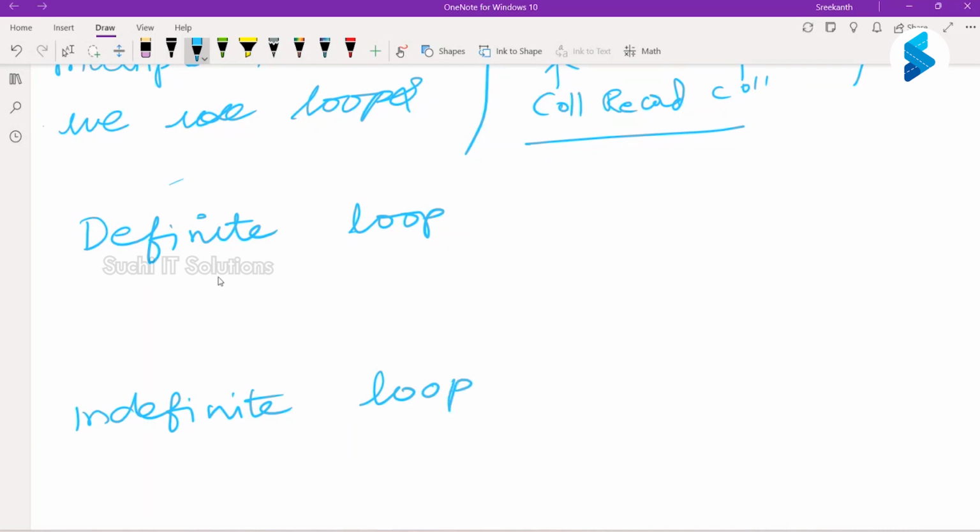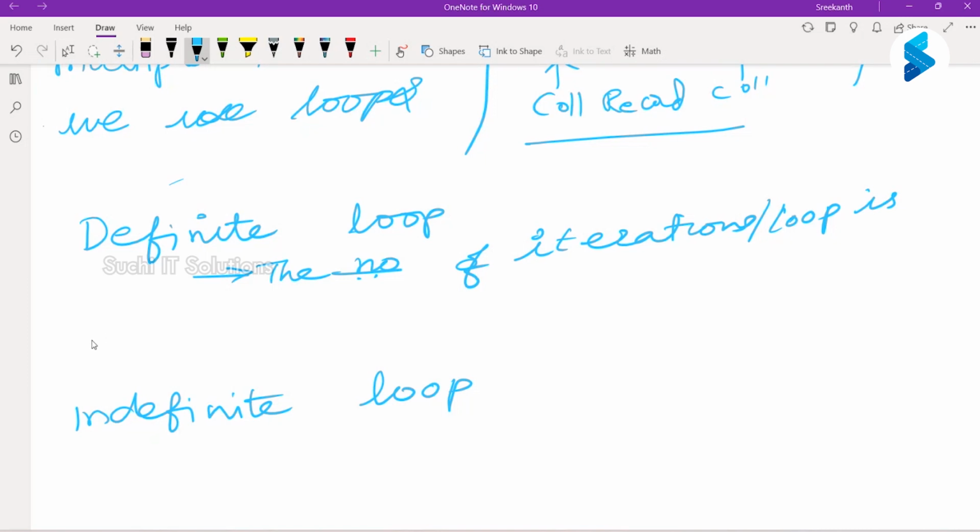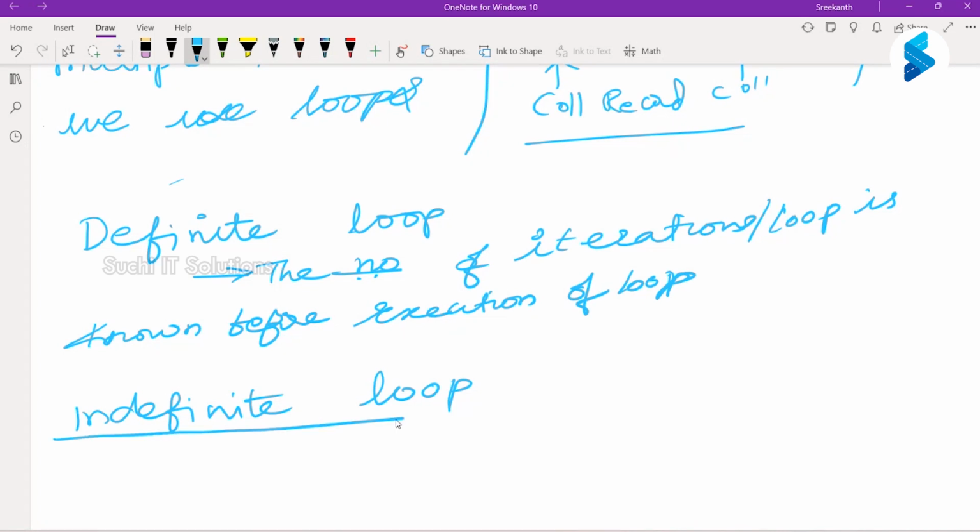So a definite loop means the number of iterations, meaning the number of times that you want to loop through that statement, the number of loops, is known ahead of time, is already known to you, before execution of the loop.